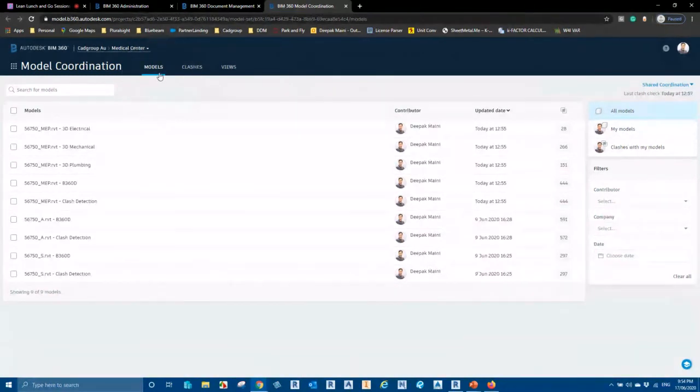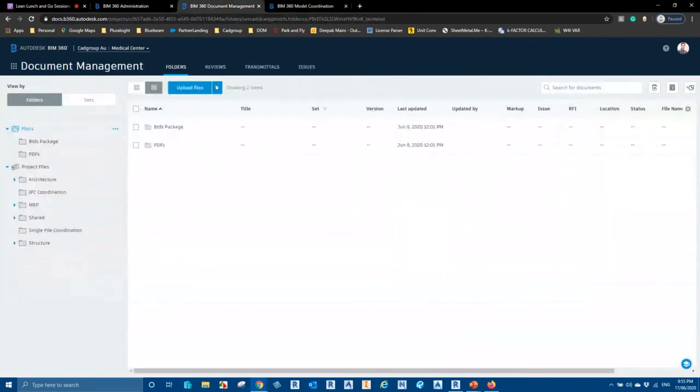On the Models tab, what we are doing is defining a folder where we are saying that this is the folder where we are going to upload our files for clashes. And because this is a BIM 360 design enabled project, I have used this folder called shared folder as my coordination space. The shared folder concept in BIM 360 design is absolutely fantastic. This folder basically hosts all the released files.